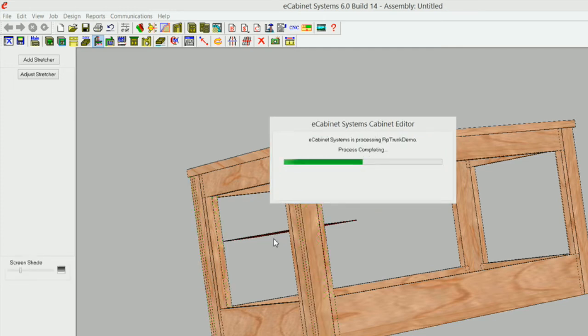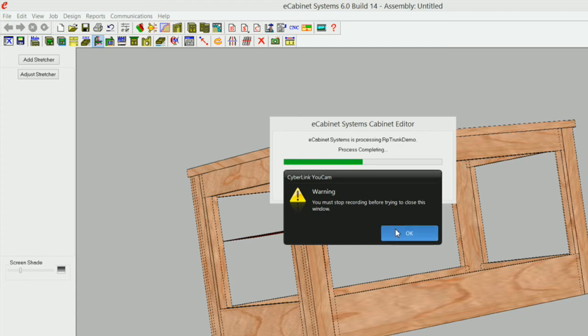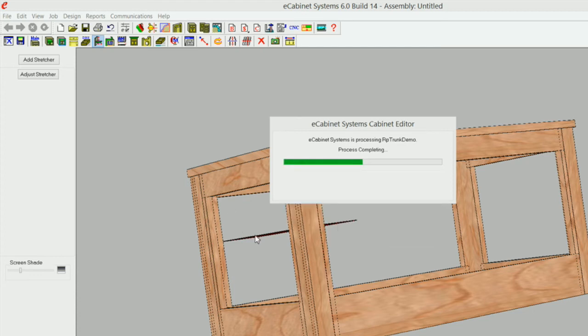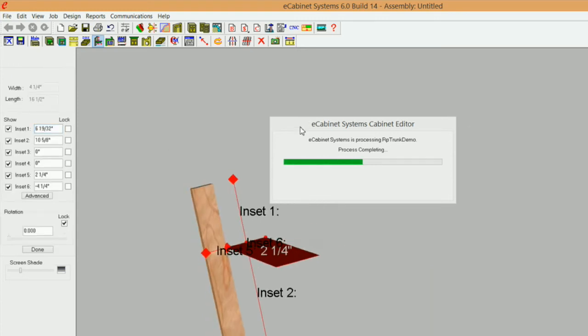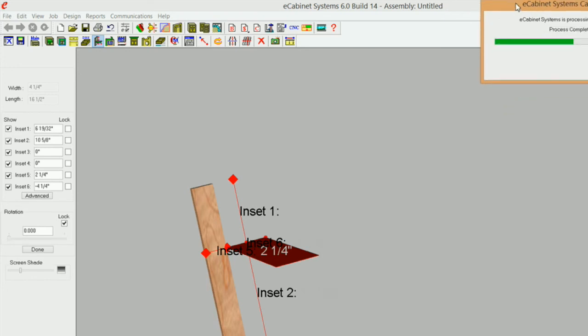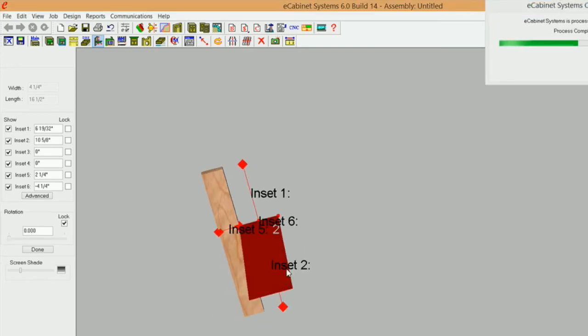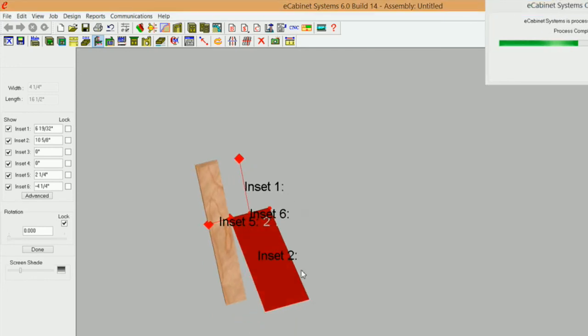And hit escape. I'll click on you and adjust stretcher. I don't know why this right here is going on. It does that sometimes. It'll go away after a while.